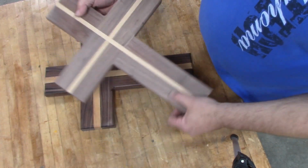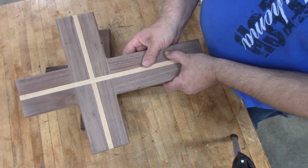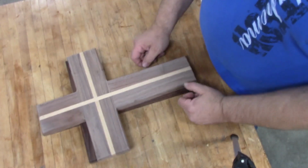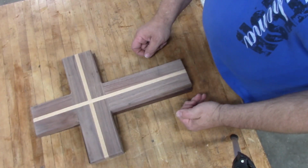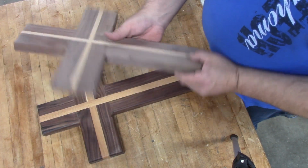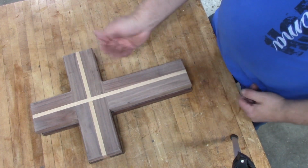So that, really quick, is how to use up some of your scrap wood and make something nice. Total time, hour and 15 minutes, hour and 20 minutes. That includes waiting for the glue to dry. So it doesn't take very long to make them. It's not very difficult, and they make nice gifts. So that's how to build a cross out of some of your offcuts.